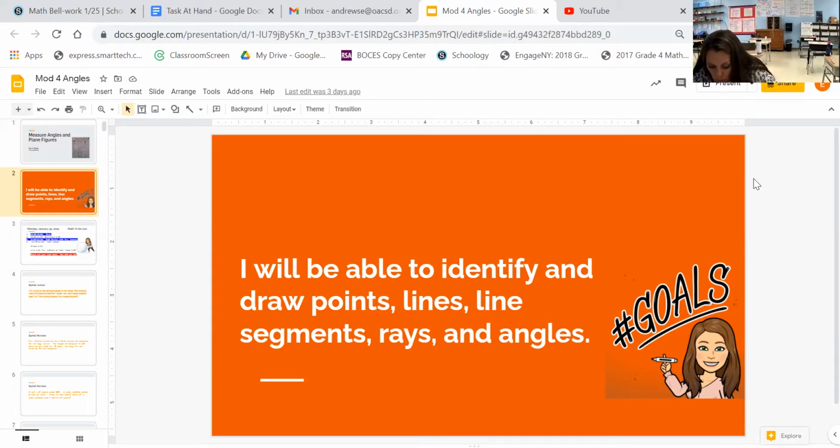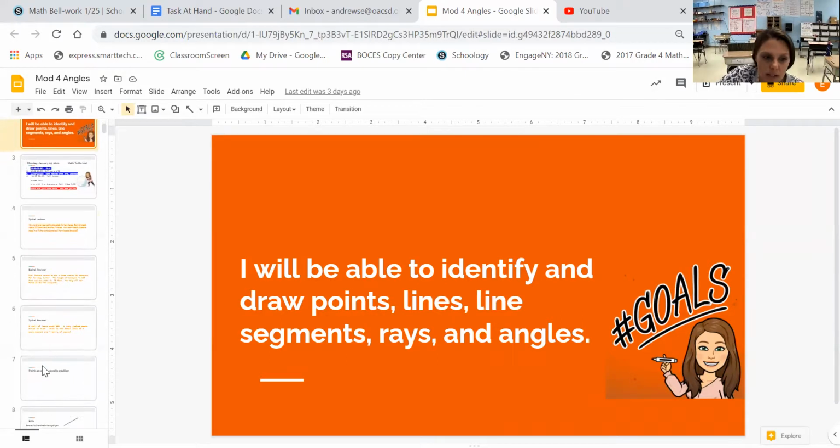Also remember that there's a Quizlet called Geometry Andrews or Andrews Geometry for you to start studying these vocab words. A lot of the precise words will help you to better understand the unit. So make sure you download that Quizlet.